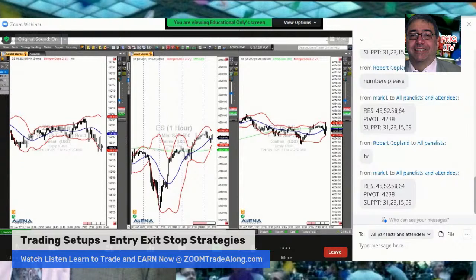All right. So we dipped down to our settlement price and rotated back up. We did not get up to our 45 level above. So I got up to 3.5 there. So in that area, if you were a little concerned about that level, we'll make a little bit of an adjustment.